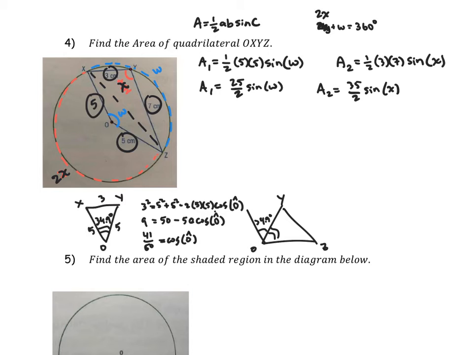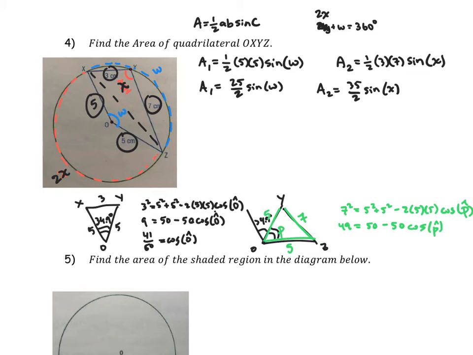All right, so in this case now, when I look at this triangle, I've got a 5, I've got a 5, and I've got a 7. I'm going to use law of cosines again. So 7 squared equals 5 squared plus 5 squared minus 2 times 5 times 5 times the cosine of, let's call this angle P. I don't care. Okay, angle P. So it'd be 49 equals 50 minus 50 cosine of angle P.